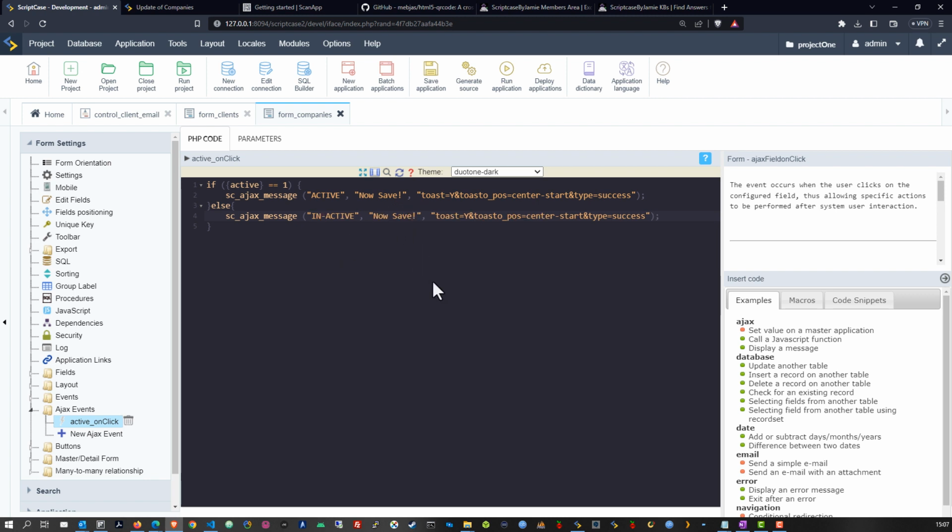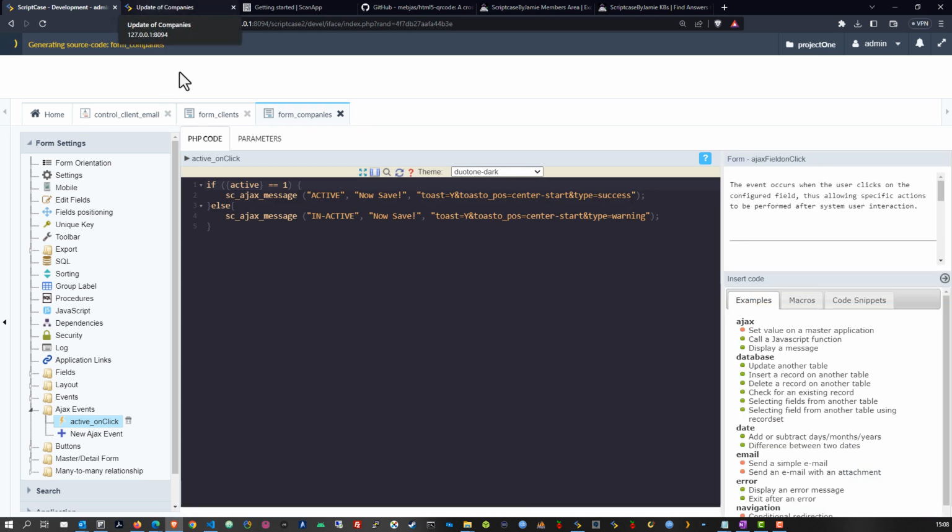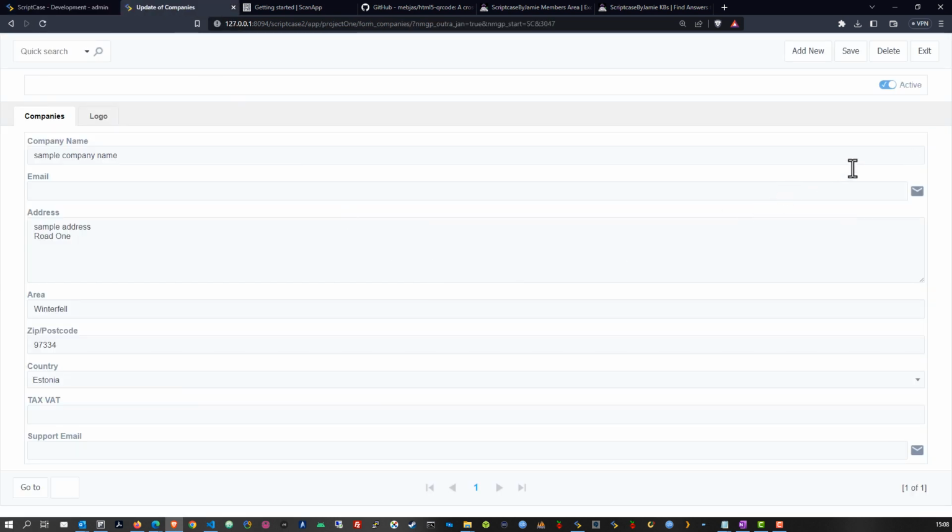Okay, so like that. Let's also change here the type to a warning, so we know it's actually a warning message. So if I now go run, now we're going to have a nice little message when we come here and click on this active box. So we go inactive, active, lovely. So at least now the user is notified that something is happening, or something they're going to do when they click that.